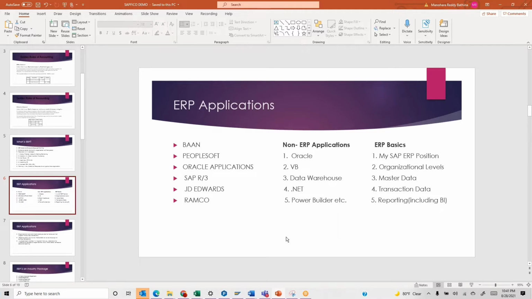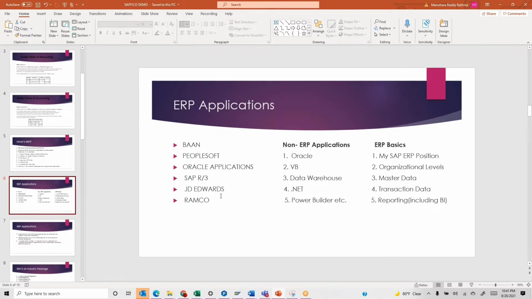There are so many ERP applications you may come across in the market, other than SAP. Some of them I have outlined here, like BaaN, PeopleSoft, Oracle Applications, SAP, JD Edwards, Ramco. These are all ERP applications.